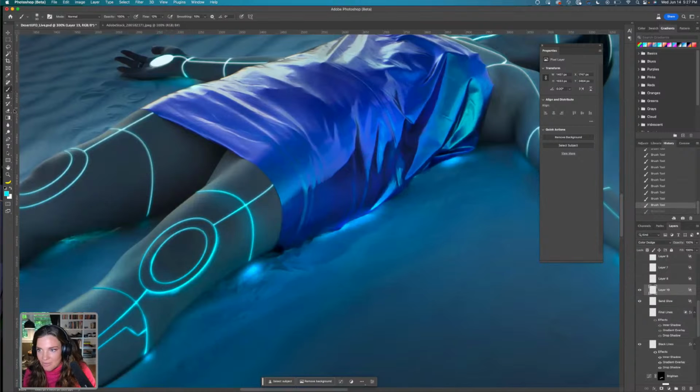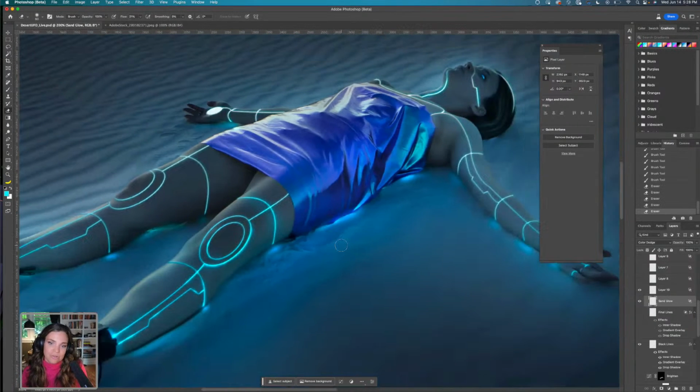And you can go in with your eraser tool too. If you're like, oh, that's a little too much, I want to tone it down. And using a low flow on that too, we can just kind of brush it out a little bit. And then even on the sand glow, if we wanted to just kind of tone it back a little bit. So using a pairing of eraser and brush tool is going to give you a really realistic look.